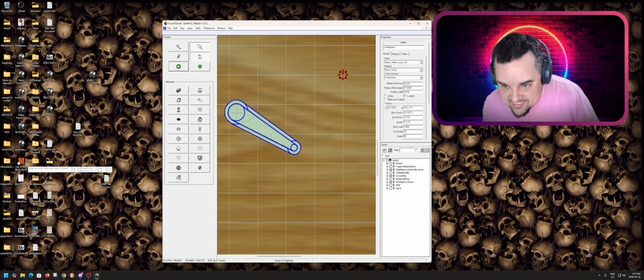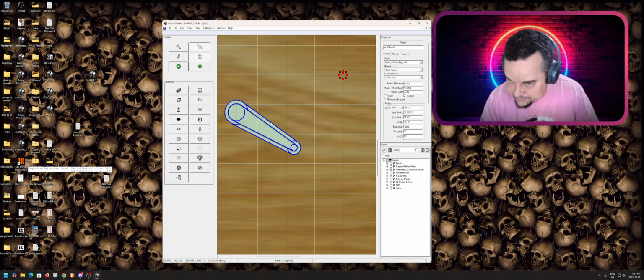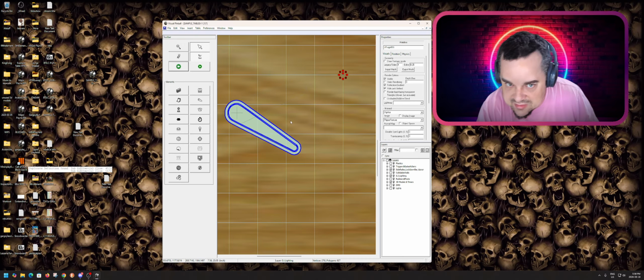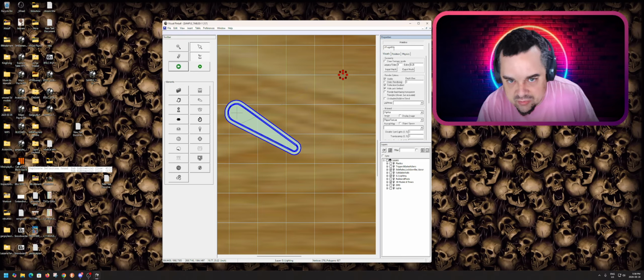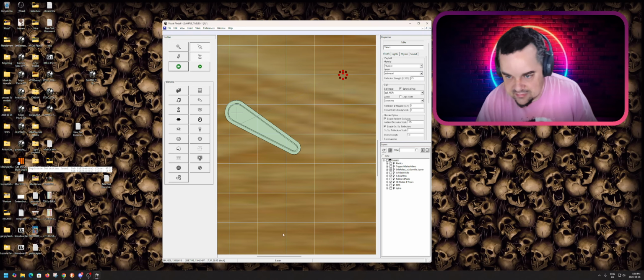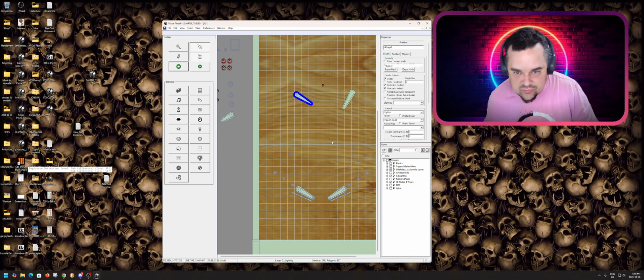You want it to be invisible, not because you don't want to see the bad flipper, you want to see the new flipper. So on this flipper, make sure that there's no check mark where it says static rendering. If that is checked, then it won't be able to move. So make sure that's unchecked. All right, so now we're going to call this LF logo 2, like that. So now we've got LF logo 2 for that one.